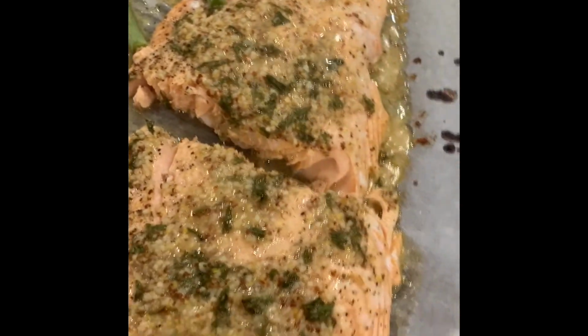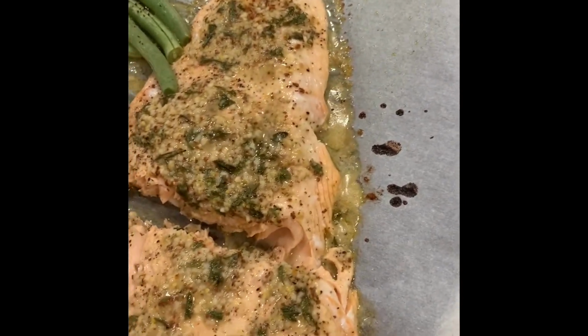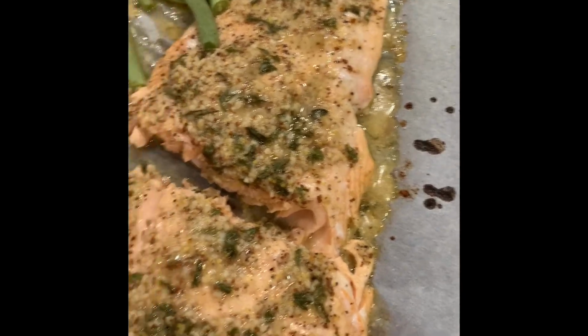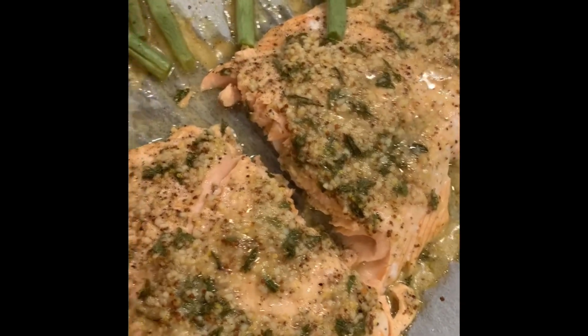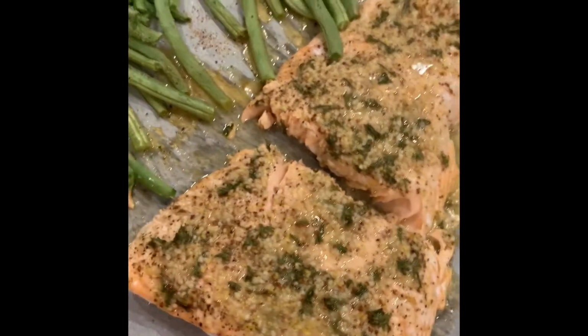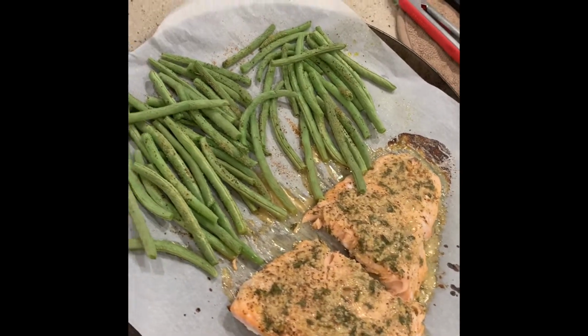And I know some people, as far as salmon, they get a little nervous. The white part, you don't want it to get to the white stage, because then that means it's gonna be overcooked. So you want it a light pink, or maybe even a little lighter than what I have it here. So it'll be juicy and all of that. So I'm gonna get this dished up and then show you what it looks like.